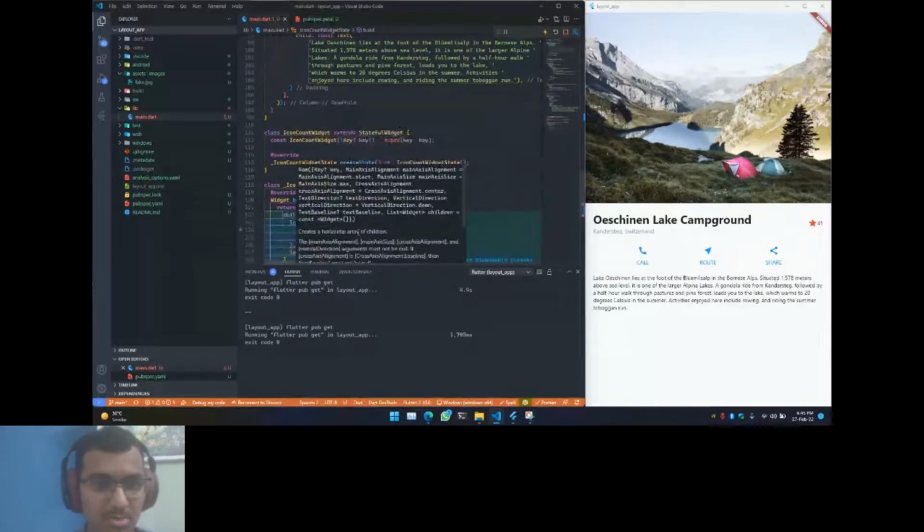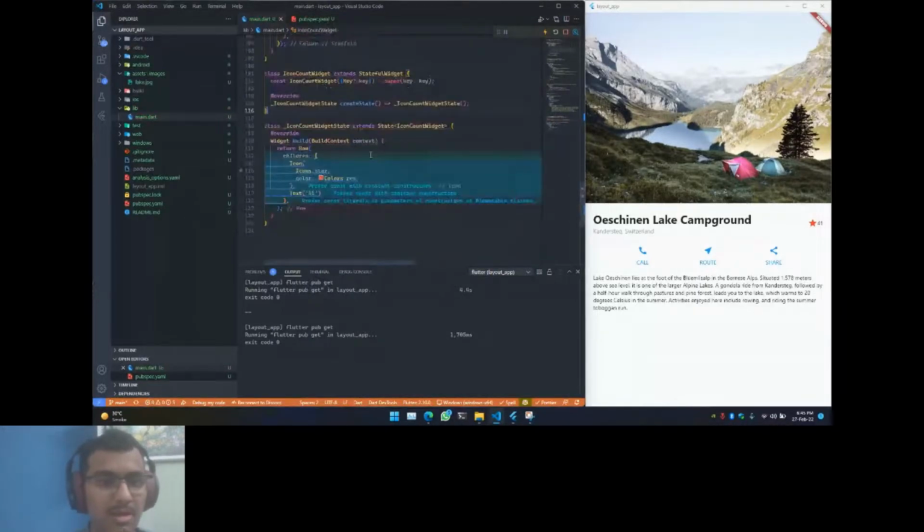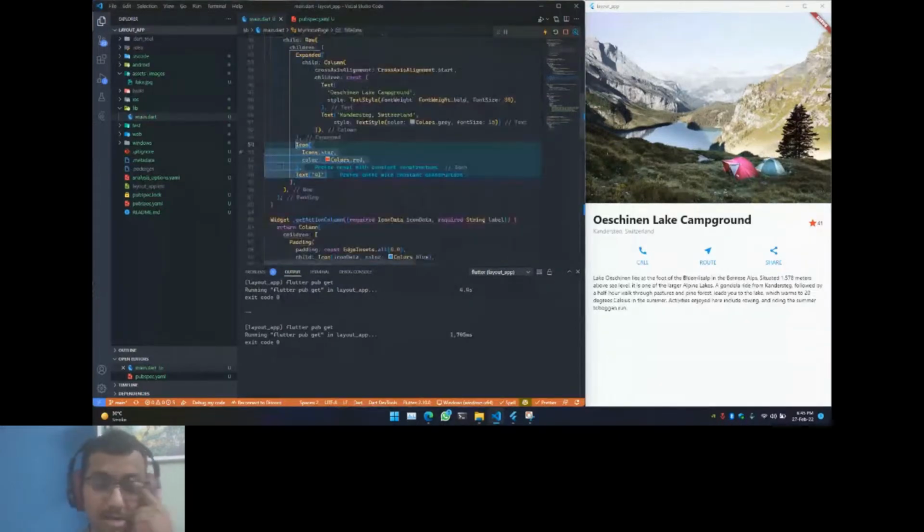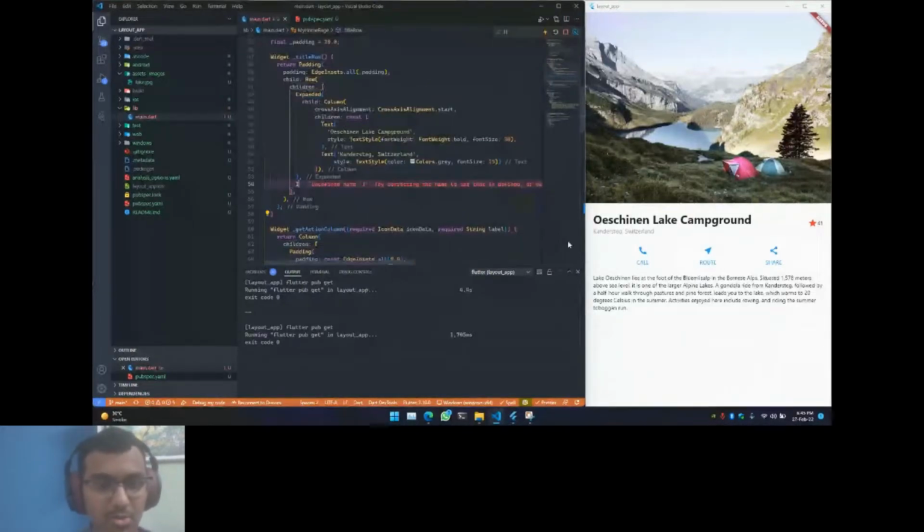And because I did this, I have to remove this part also. So rather than adding two parameters to the row, I add icon row icon count widget. Cool. So if I reload, you will see that the things are same as usual.